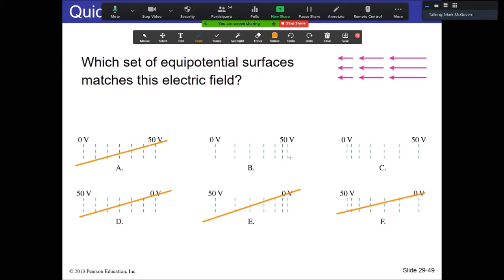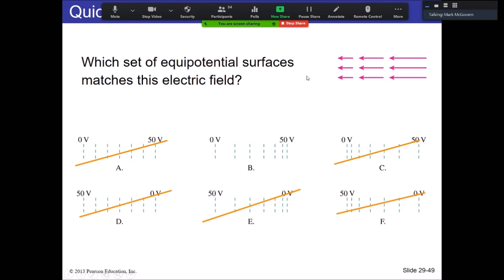And what do we got here? We got bunched up lines on the right for B, and C has bunched up lines on the left. What does it mean for the lines to be bunched up? It means the same potential difference occurs over a very small space, which would indicate a large electric field. So the interpretation here is that the right-hand side is the larger field on B, and the left-hand side on C. So it looks like the answer is B. I'm going to say C is wrong. I hope I'm right.